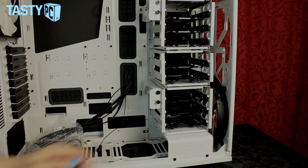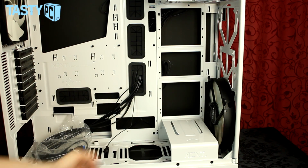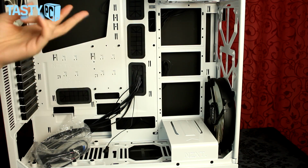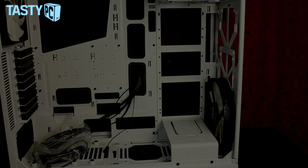and then I could still keep all the hard drive cages in. I have now removed the hard drive cages to show you the cooling options available in the front of the case, and NZXT have included a 200mm fan, and you can fit a second one if you want to. Although, because they've used strange measurements, I think you'll only be able to get another NZXT branded one to fit. I think you'll struggle with any other 200mm fan.